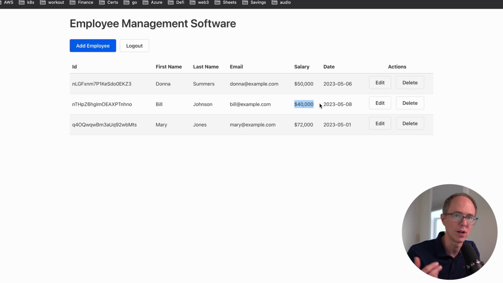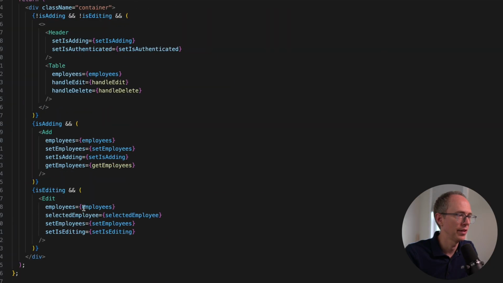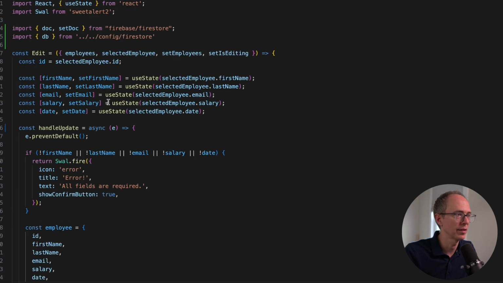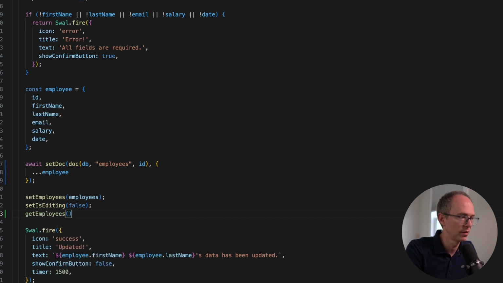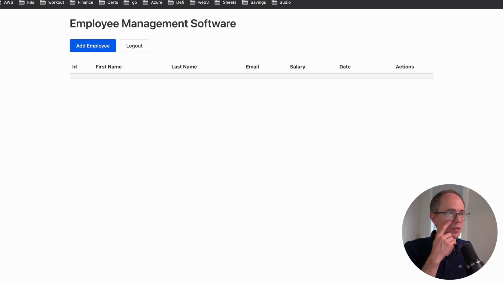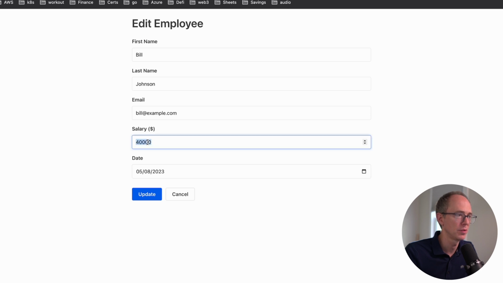So we need to do the same thing here where we call that get employees function to refresh our data. So let's go back to index down here where it says is editing, and we have the edit component. Let's send this get employees along so that we can use it. And then back in our edit component, let's include it. Let's pull it in. And after all of that, let's just call get employees to get a fresh list. So save it. Let's try to update them again. Let's refresh the page. Go to edit. Let's bump him up to 43,000. Update, and let's see if it works real time. So update.